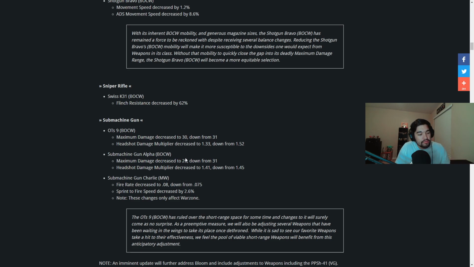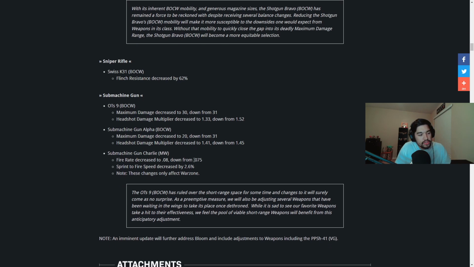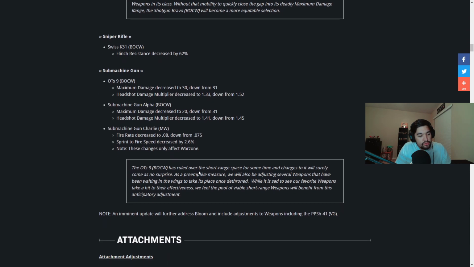But the next one is the MP5 nerf, similar, except now it's all the way down to 20 instead of 30, and the multiplier is down to 1.41 instead of 1.45. This kind of tells me these two are nerfed into the ground, and they're making way for SMGs from Vanguard. Submachine Gun Charlie, which is the Modern Warfare MP5, fire rate decreased to 0.08 down from 0.075. Sprint to fire speed decreased, and note these changes only affect Warzone.